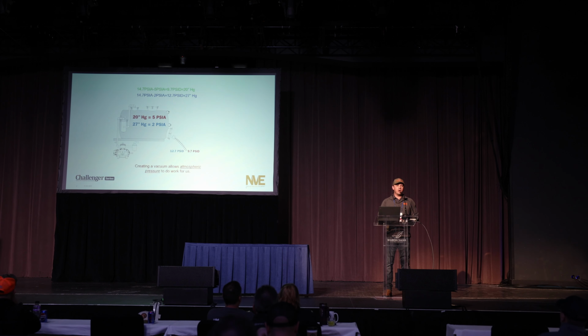The deeper the vacuum we go, the less external pressure is pushing back against us as we're working. If we go down to 27 inches of vacuum, we only have 2 psi pushing back against us as we're trying to pull that product up into the tank. That's why vacuum level is crucial when we're talking about solid column lifting: the atmospheric pressure inside the tank is working against us, and we are trying to eliminate it so it works with us.